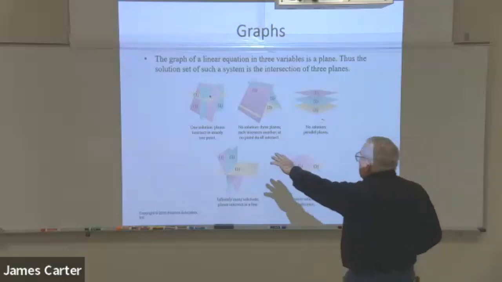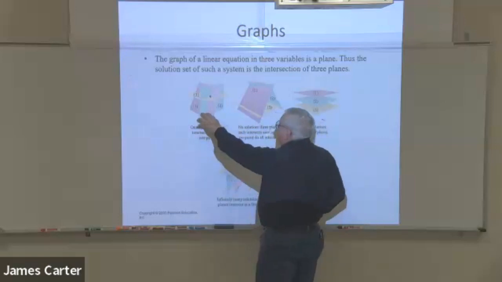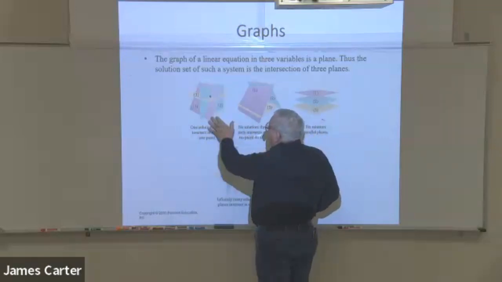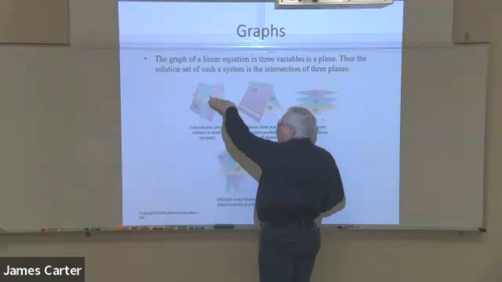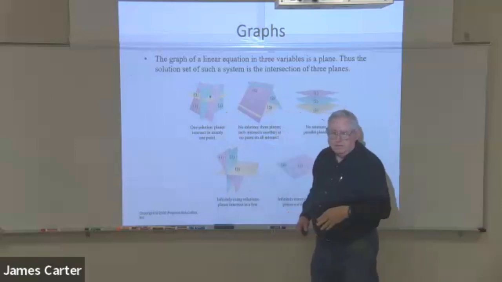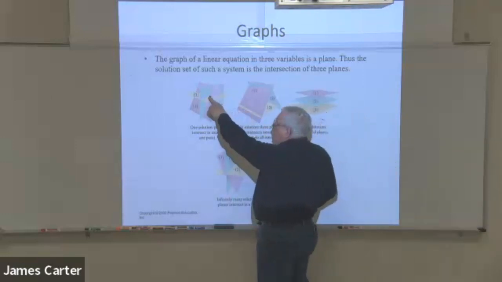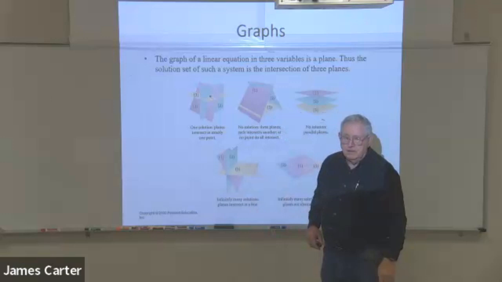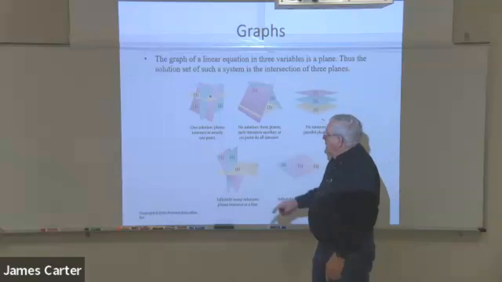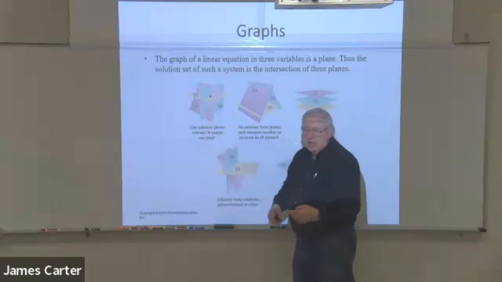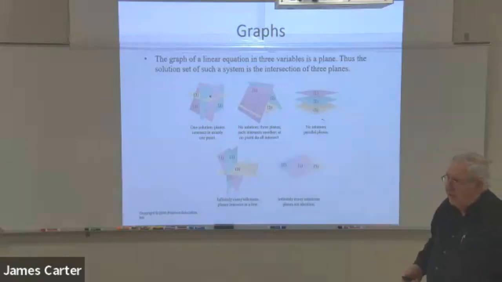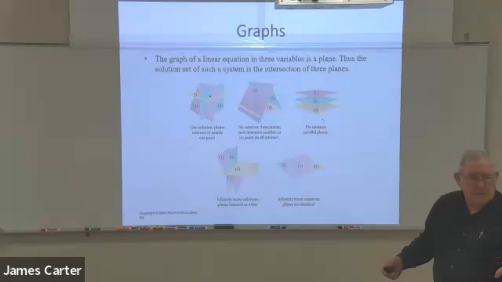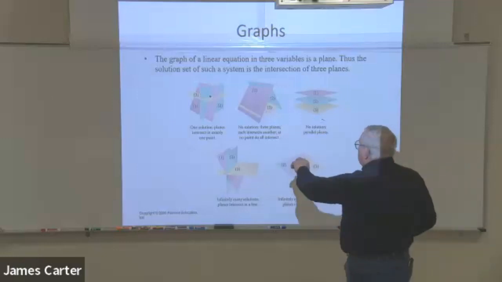Now, with these 3 equations, I could have a purple plane, this green plane, and this flat yellow plane. It's possible they could all intersect in one point. Okay, and that's the case, obviously, where they are consistent, and those planes are independent. But you know what? Those 2 classifications aren't important in this. I'm just relating it to the previous.